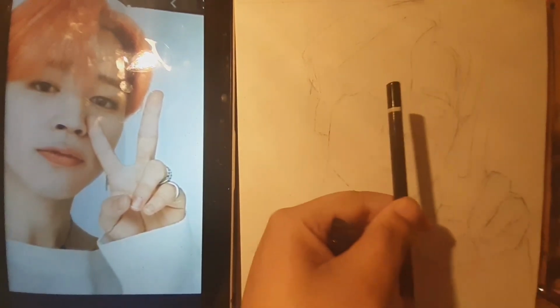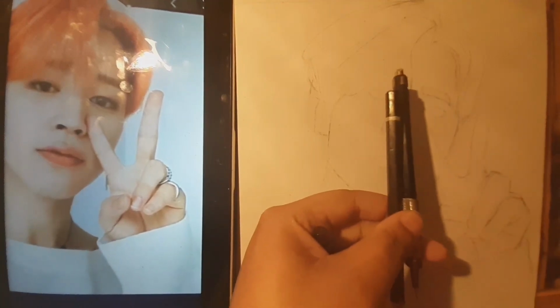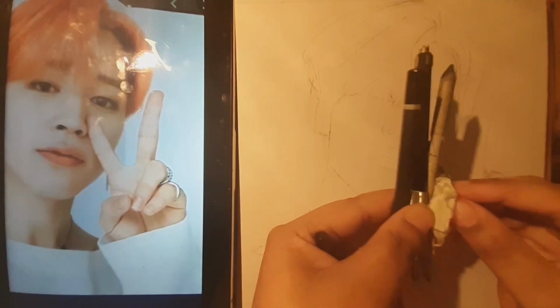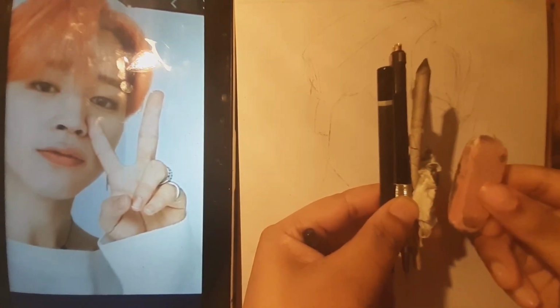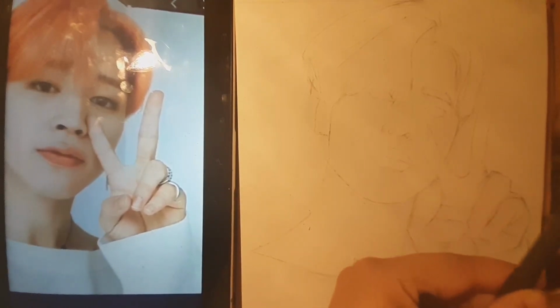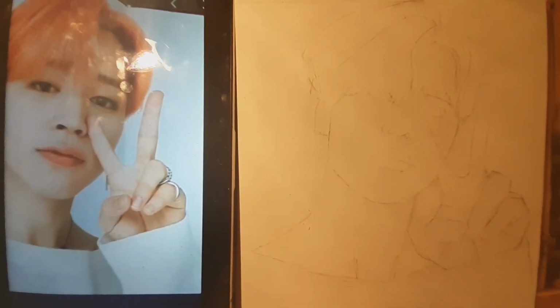So what I have right here is a charcoal pencil, my mechanical pencil, a blending stump. If you don't have a blending stump, you can use paper towel or toilet paper. And then I have my eraser, because we're going to use all three of those. If you don't have a charcoal pencil, you can use a mechanical pencil or whatever pencil you're using.